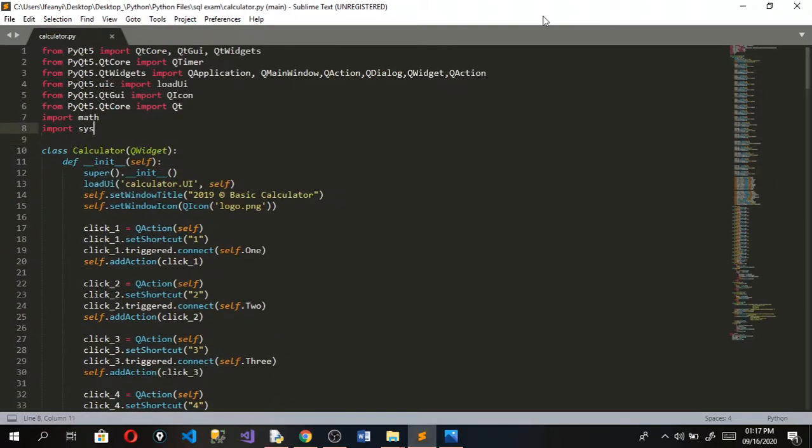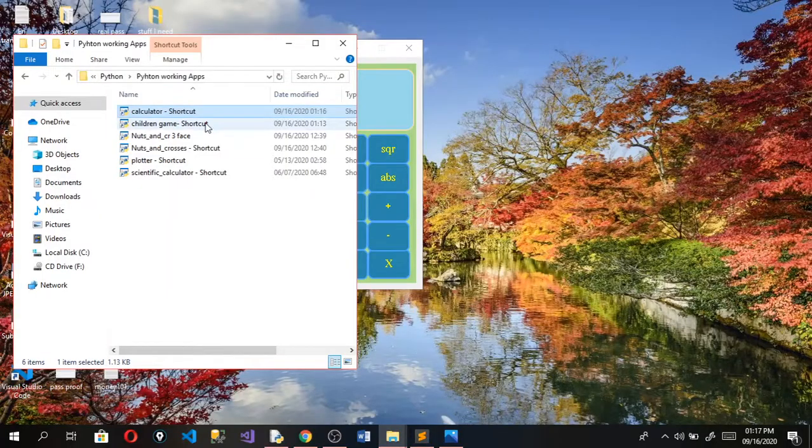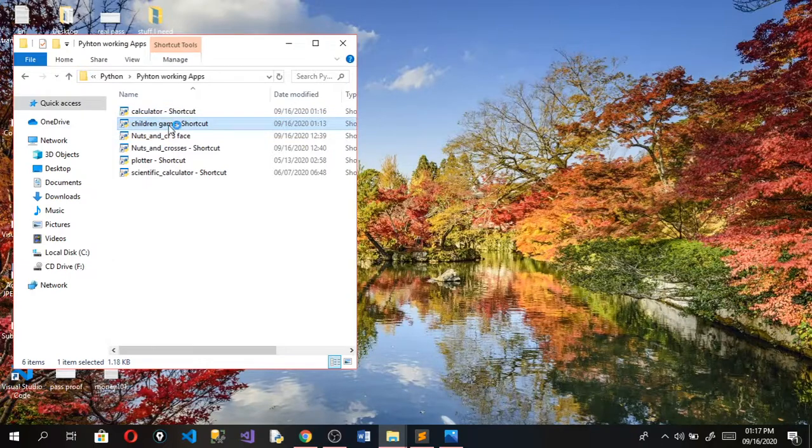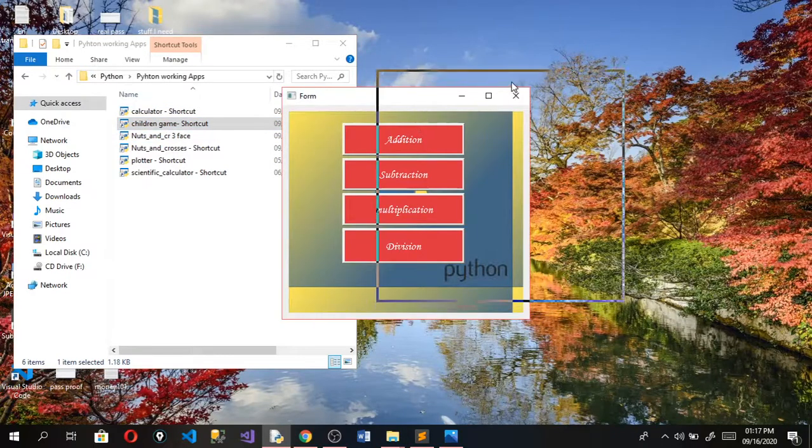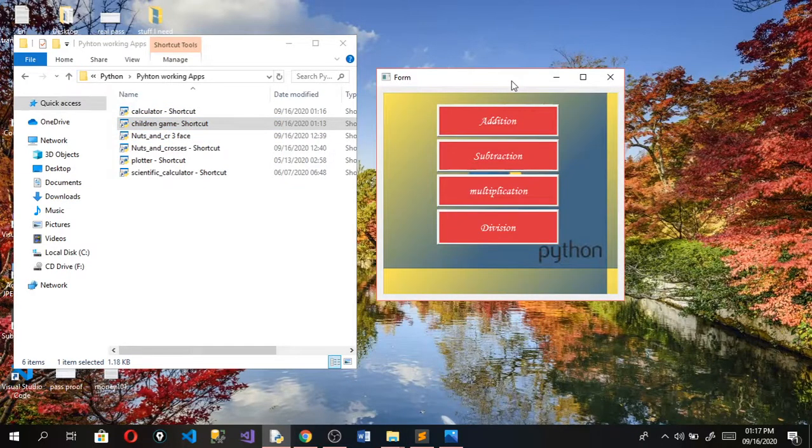So that's the first app, and we're going to take a look at the second app, and it's called the children game. And if I open this up, you're going to see this platform for the app, and I actually got this idea from an app I saw on an Android phone. So I was like, wow, this app is actually too simple to make. So I just took about an hour or 2 hours to put this together, and in front of my mates, because I was like bragging or something like that. So I just opened it.